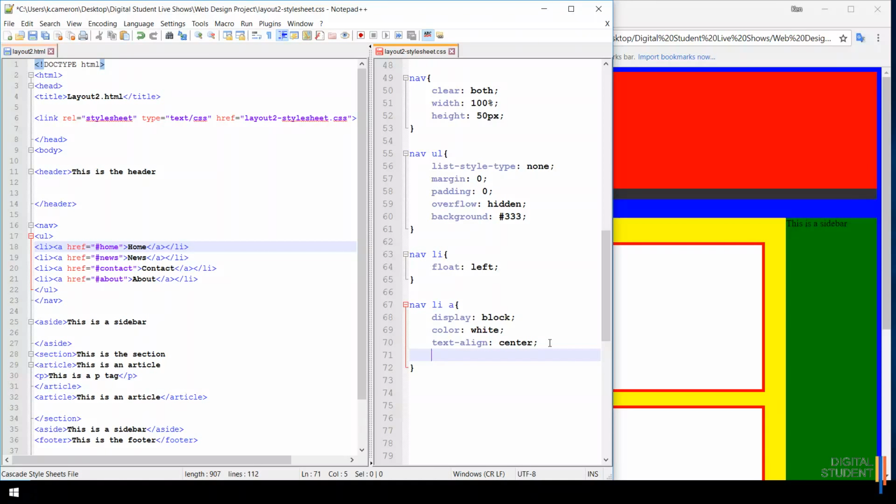So what kind of padding? The first one I'm going to set is going to be top and bottom. So I would say 14 pixels top and bottom and 16 pixels left and right. Now I'm only going to use 2 values. You can use 4. So if you wanted different padding all the way around, you would call this one as the top, this one as the right, then the next one would be the bottom, and the next one would be the left. But because you're only calling 2, it naturally thinks that this is the top and bottom, and this is the left and right. And it's quite a nice way of doing it.